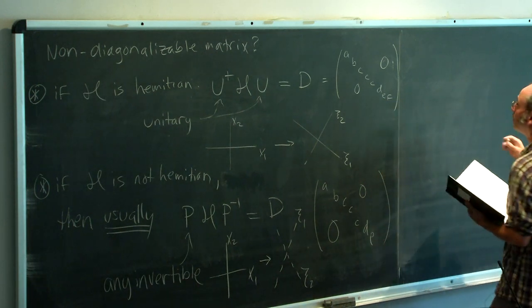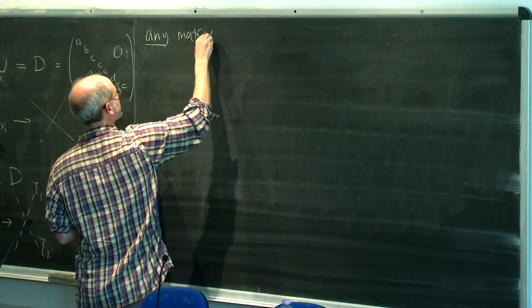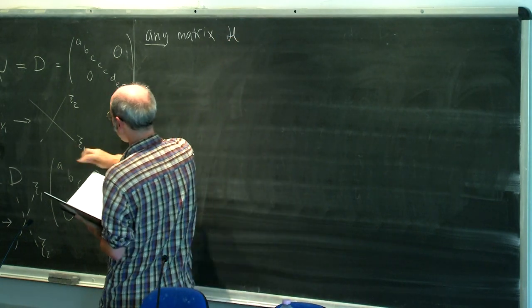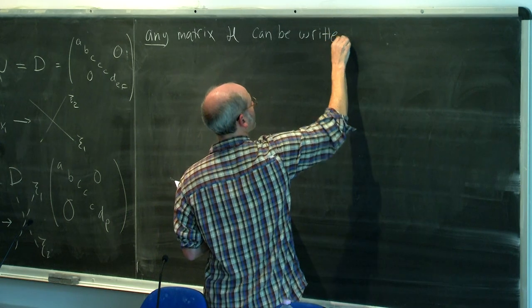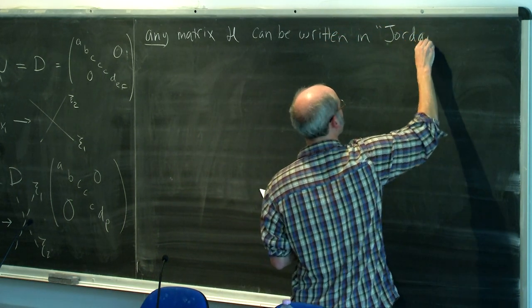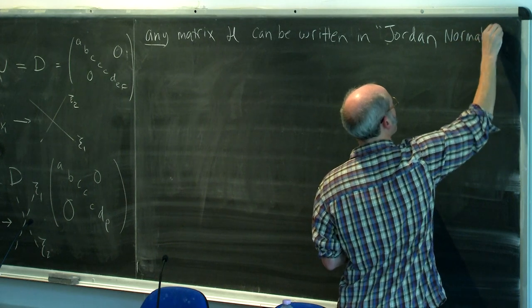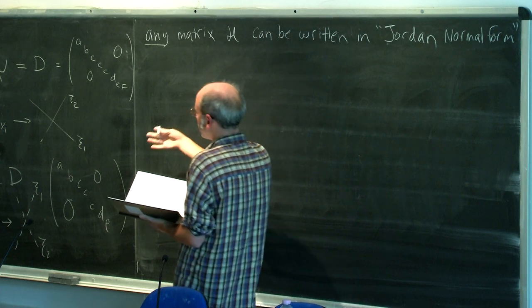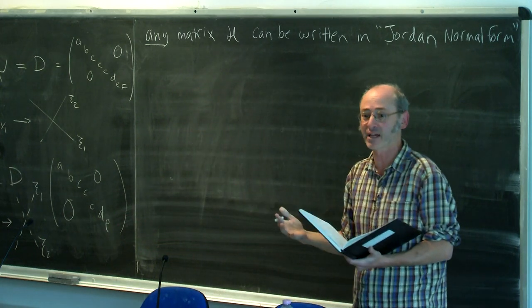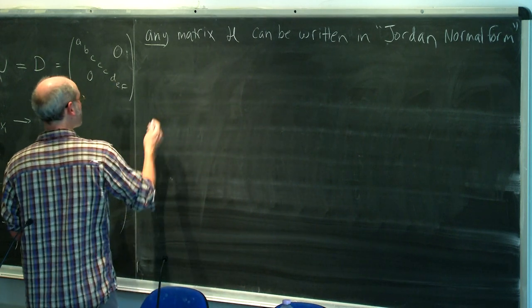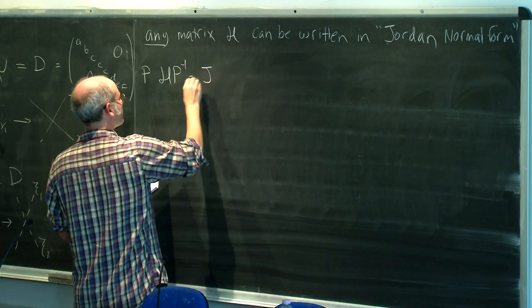So the more general statement is that any Hamiltonian, any matrix, regardless of whether it's Hermitian or not, can be brought using a similarity transform to what's called Jordan normal form. It's named for Camille Jordan, a late 19th century mathematician, not the physicist Jordan. And Jordan normal form is sort of the equivalent of diagonal, which is also a normal form. It's just a nice way to write a matrix that reveals clearly some of its properties. It's sort of the closest you can come to diagonalizing a non-Hermitian matrix. So in general, if you give me any matrix H, I can act on it with a similarity transform and get a Jordan form matrix.